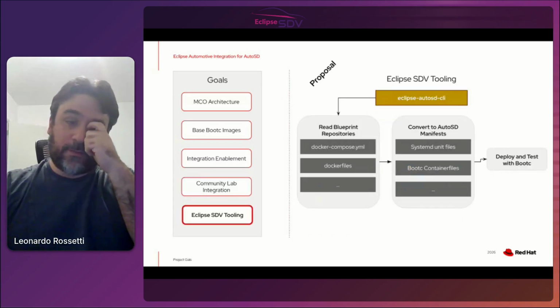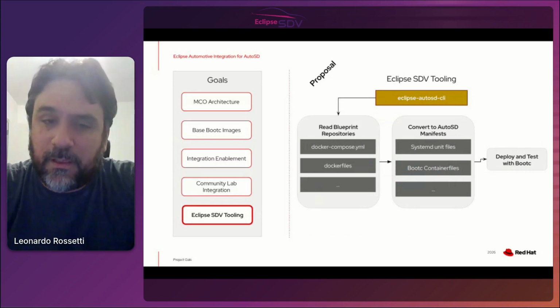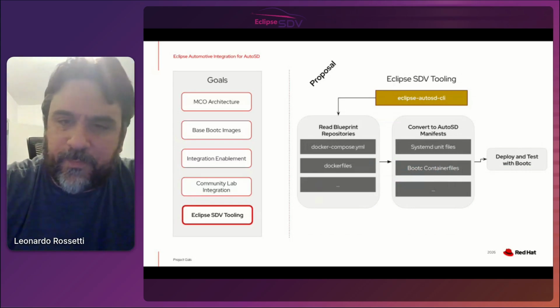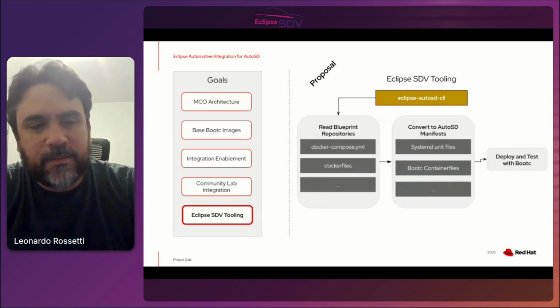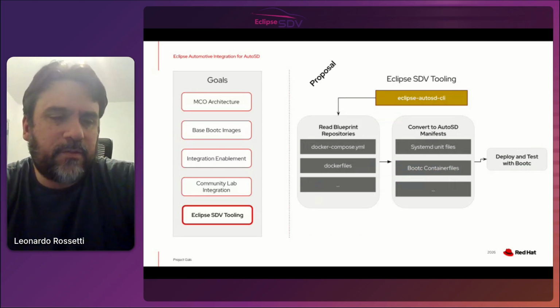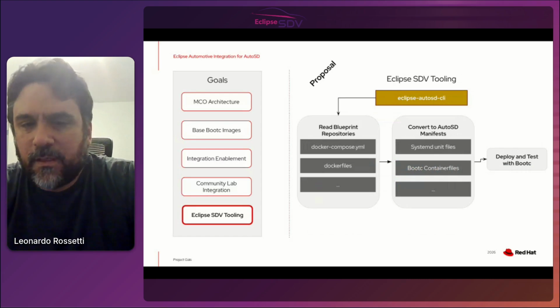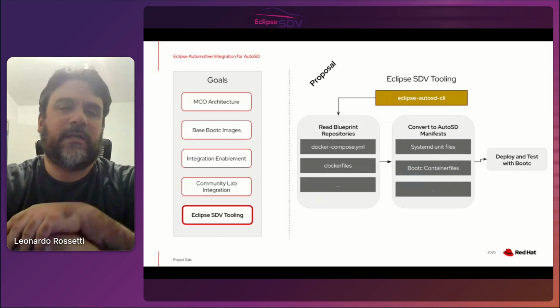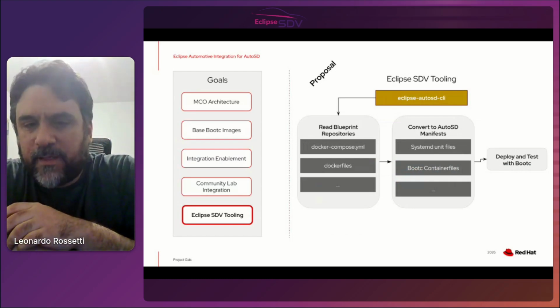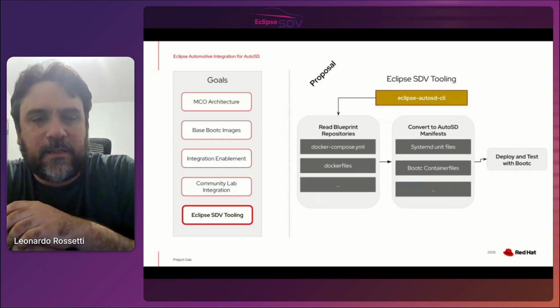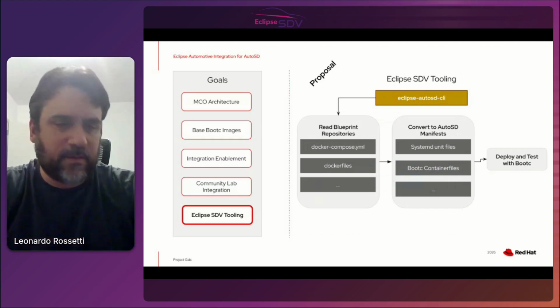Last but not least, we also want to create some tooling. I'm particularly interested in creating a tool, because I see that several blueprints use Docker Compose as a way to define how their full stack should run and work together. So maybe you can have some kind of CLI that is able to parse that compose file into whatever manifest files AutoSD needs in order to deploy it in our AutoSD image.